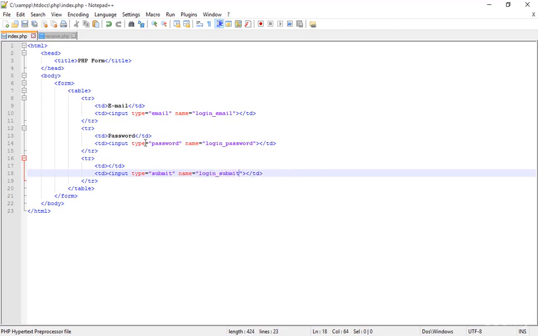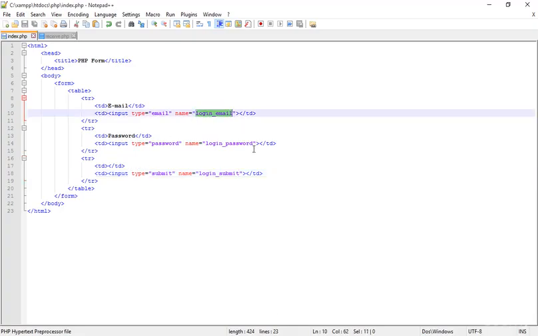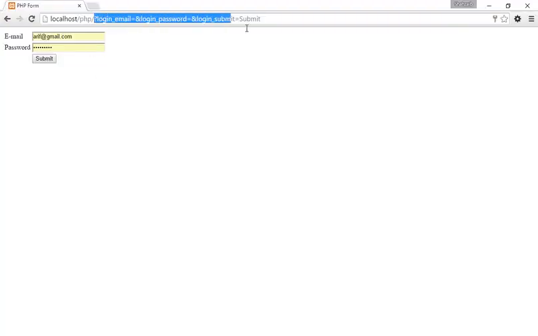Save it. Now what should we do more? When I go to the browser and refresh that, I'm removing this question mark and refreshing. Now this is a dumb email address which is saved on my browser, so it is visible. If I click on the submit button, now you can see the question mark, login_email. So this login_email, this password and this login_submit are going through the URL as a gateway, and now we can send them to any page.